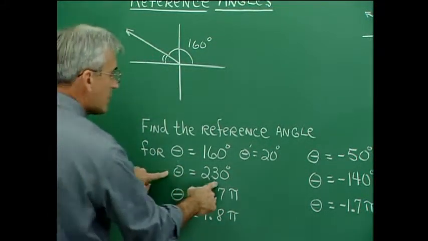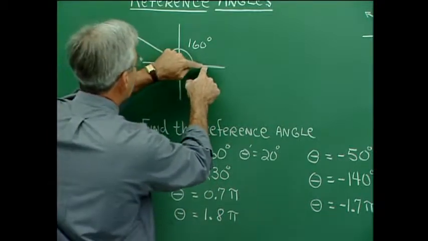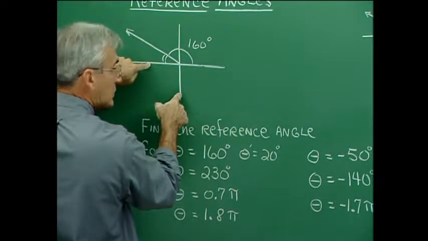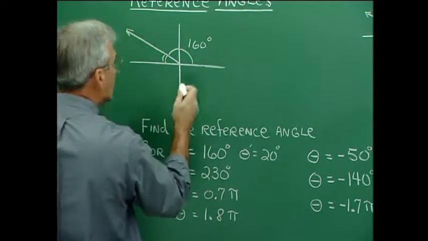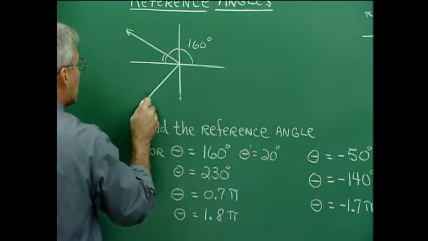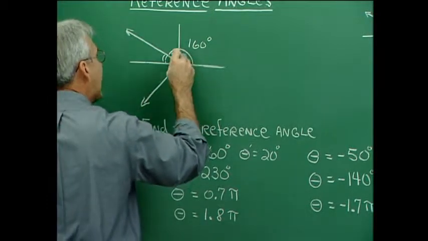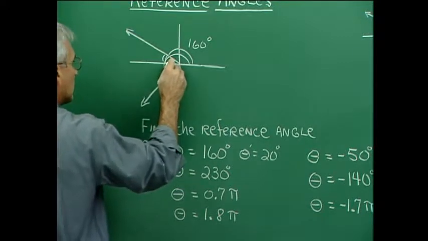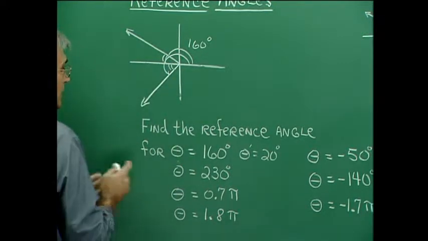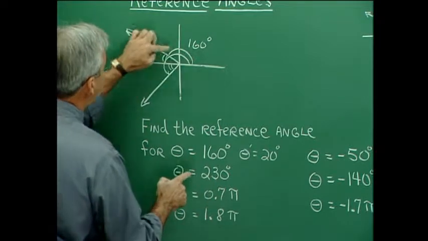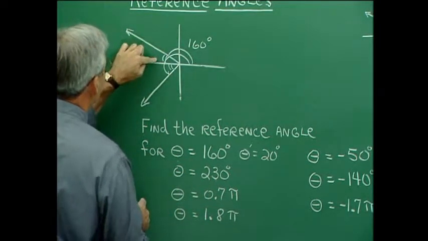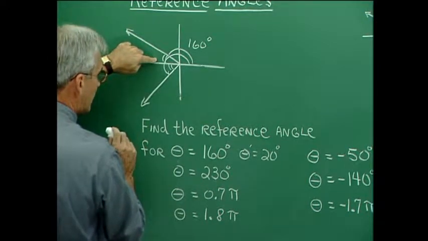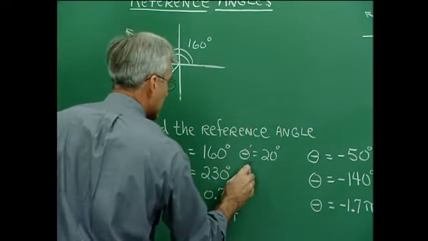Now for a theta of 230, well, let's see. 180 would be to here, and 270 would go to here, so 230 is somewhere in the middle. So it's in the third quadrant. So here's the angle, which is 230 degrees. Now we want this angle. So we take 230 and subtract 180. We subtract the angle to here, and we'll have what's left in here. All right, so let's see, 230 minus 180, that's 50 degrees. So theta prime is 50 degrees.